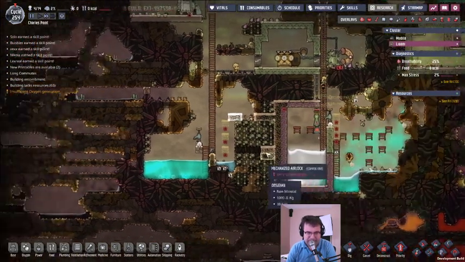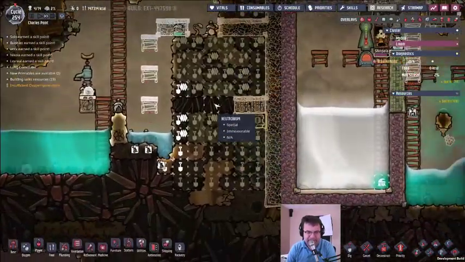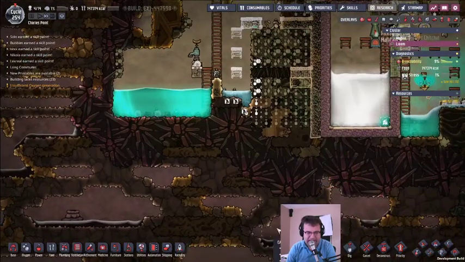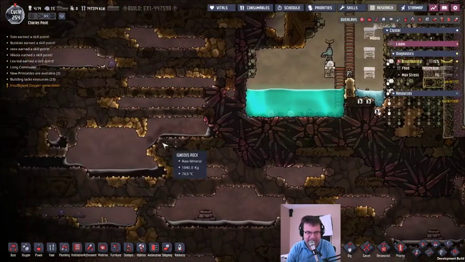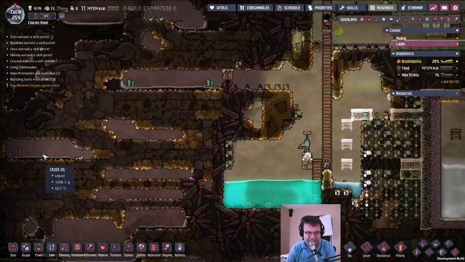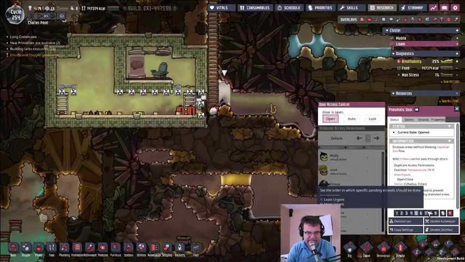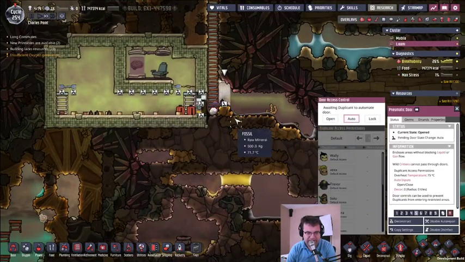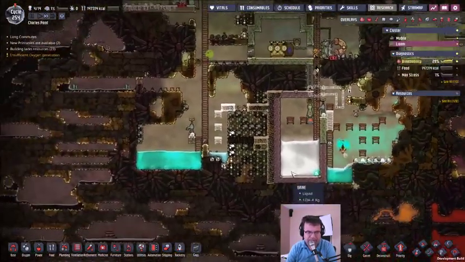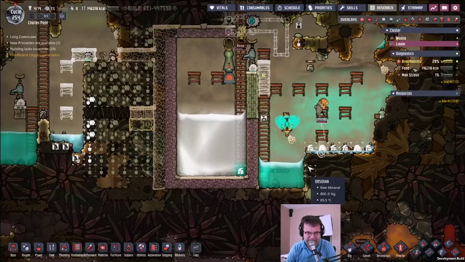Anyways, today's plan, we'll go ahead and unpause. We're going to tame this carbon dioxide volcano. And I have plans. Basically, we're going to make a slickster farm and get those guys tamed. Let's put this in auto mode. Hopefully this will work fine.